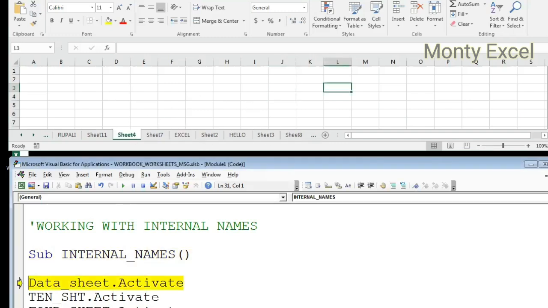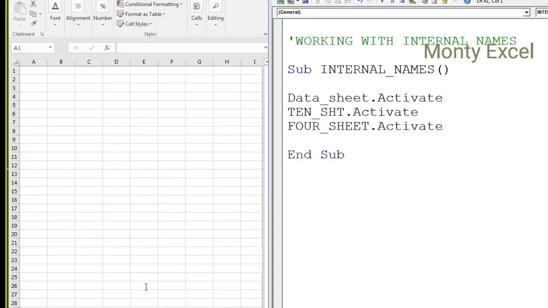So that means it has both the advantages of the first line of code you learned, calling with the names, and the second way, calling with the index. The first one fails because the name is changed, but here there is an advantage. Even if the name is changed, I'm still able to work. The second model we learned, the index, has an issue. If somebody changes the order, then it fails. So this model works in both favors. So it is better to always use sheet internal names rather than the physical names.